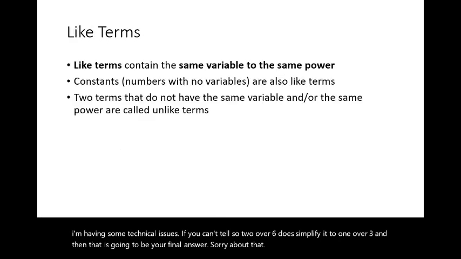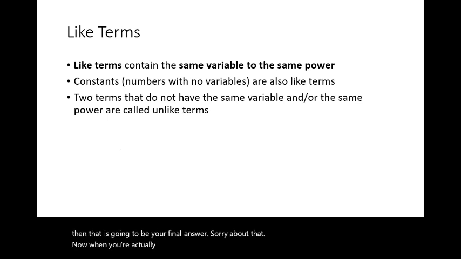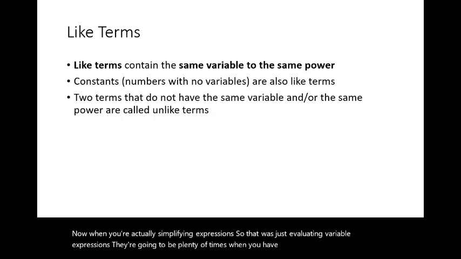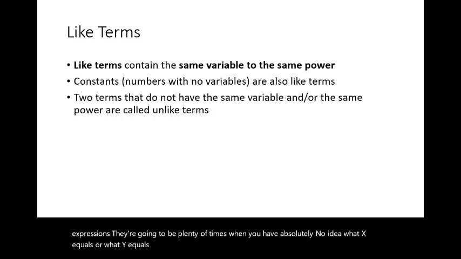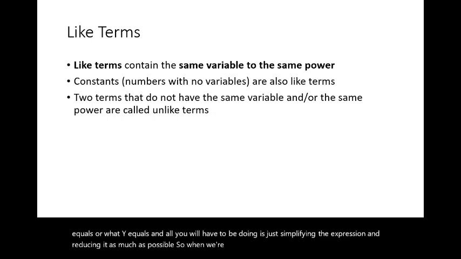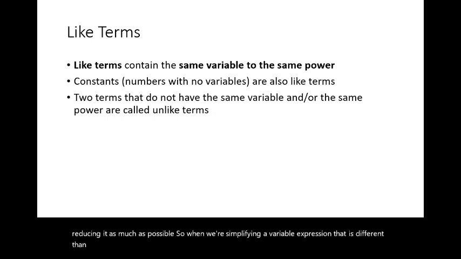Now, when you're actually simplifying expressions, so that was just evaluating variable expressions, there are going to be plenty of times when you have absolutely no idea what x equals or what y equals. And all you will have to be doing is just simplifying the expression and reducing it as much as possible. So when we're simplifying a variable expression, that is different than evaluating. When you evaluate an expression, you're actually plugging a number in for a variable and simplifying.